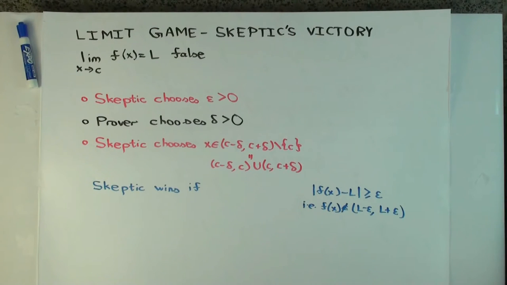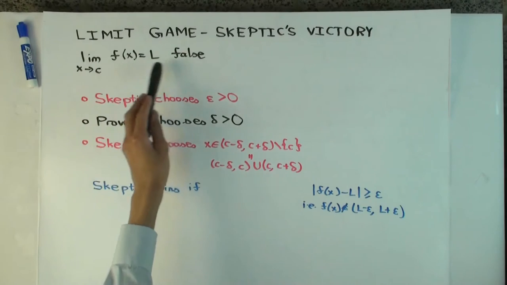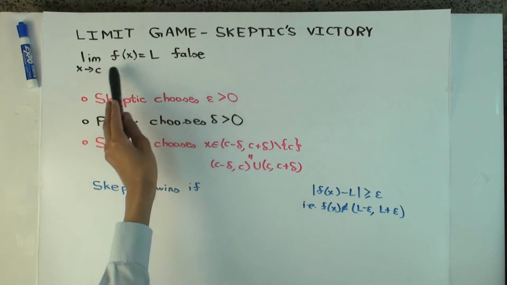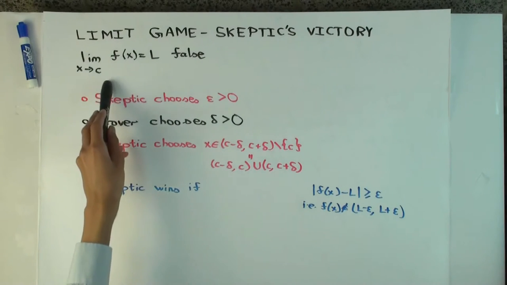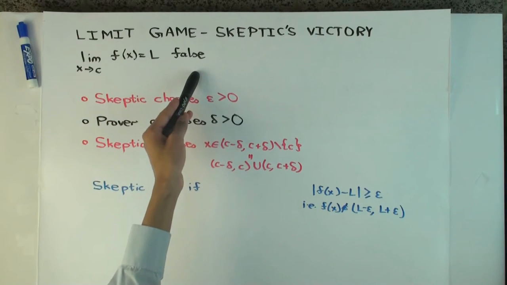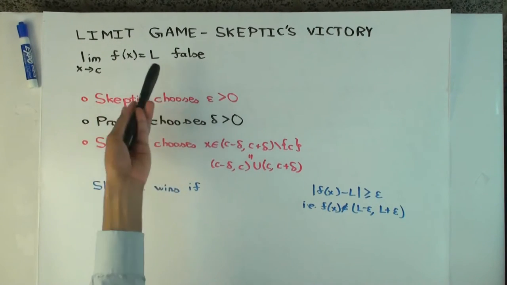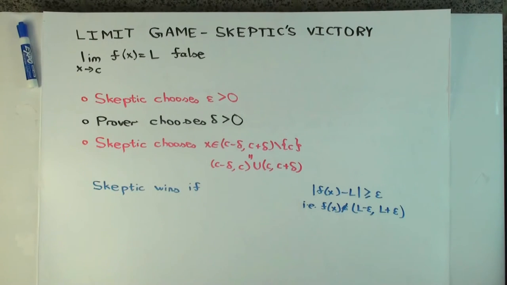Okay, so in this talk, we are going to give the definition of what it means to say that this statement, the one here, up here, is false. So far we've looked at what it means for this statement to be true. And now we're going to look at what it means for the statement to be false. And it's basically, you just use the same definition, but you have to change a little bit of what it looks like.